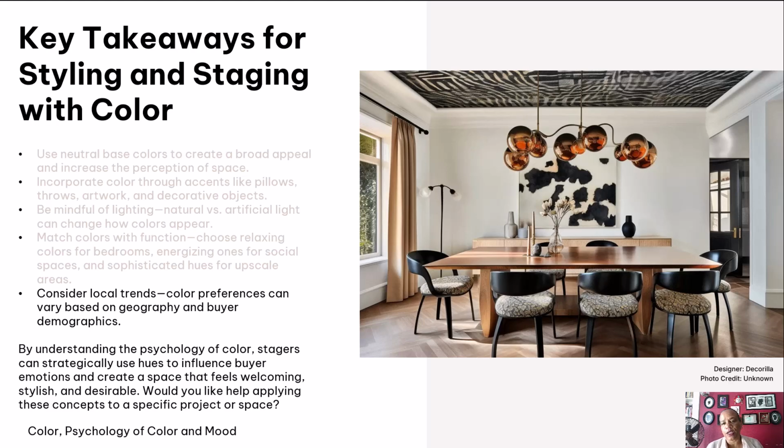So local trends. I really just like this picture. I wanted to throw it in. I love the ceiling. I think this is very cool. So know again your surroundings when you're staging. If this is cow country and people in this area love cows, a cow print on the wall is great, right? And maybe, I don't know where we are. I'm going to call this abstracted zebra print on the ceiling. So again, I don't know where it is.